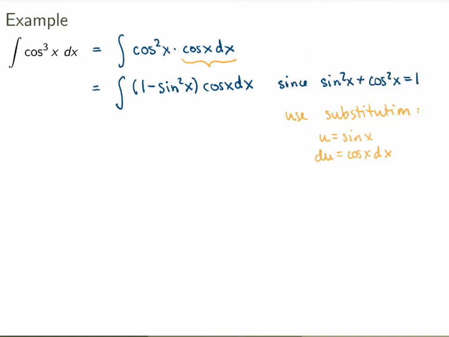So under that substitution, the integral becomes simply the integral of (1 - u²)du, which I can integrate. I get u - u³/3 plus a constant. Okay, so that worked. The key here was to first factor out a cos(x)dx, because I knew that if I were going to do somehow the substitution u = sin(x), that would be the resulting du. And then I used trig identity to manipulate the integrand and rewrite it in terms of sine functions only.